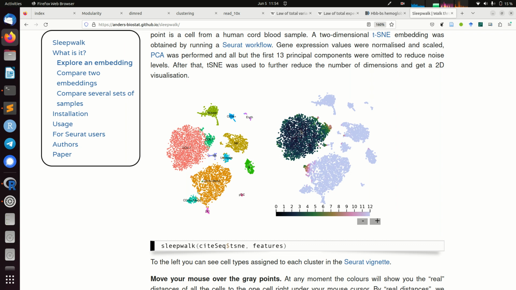So somehow the meaning of distance seems to change from cell to cell. For example, here maybe we find two clusters which are separated by this distance, and the same distance which here separates two actual clusters separates here merely two cells, simply because the cells of this type are much more variable than the cells of this type. And that's really hard to then find a proper threshold. So what you might do is look at the local density of cells at the place where we are, and choose our distance threshold according to the local density.